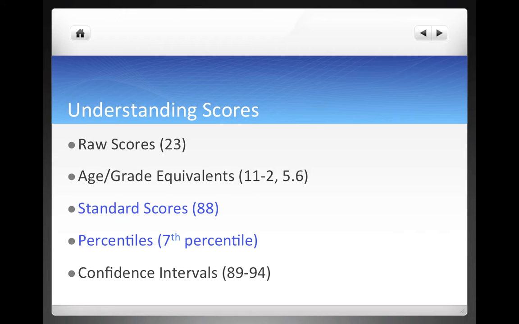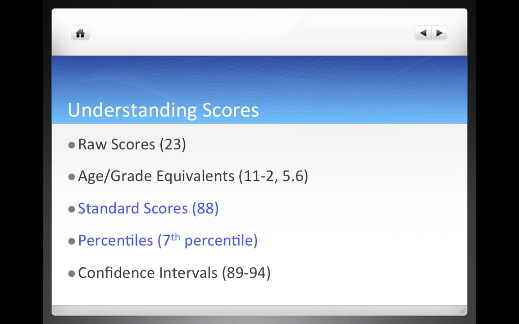So I'm going to encourage us to really focus on standard scores and percentiles, which should be reported for each area of need. You also might see confidence intervals reported. Confidence intervals are really a span of standard scores or percentiles that a child may perform because all tests have error.